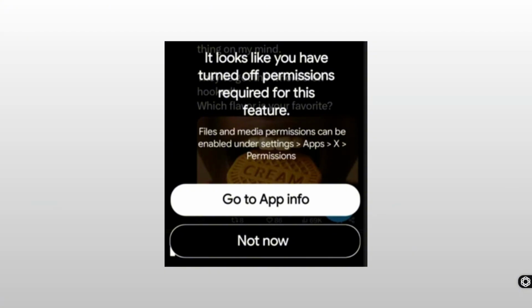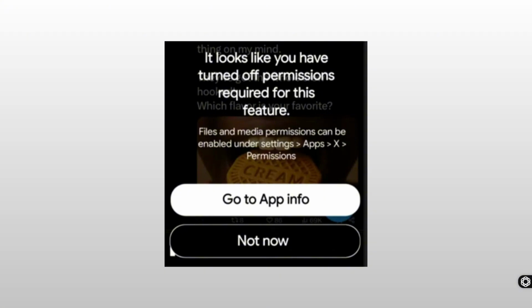So a quick explanation on why this is happening: it's because Twitter has been updated recently because of a law about the security of your information and its privacy and whatsoever these things. And now you have to give it access again to use your camera or to access your gallery, microphone, etc.